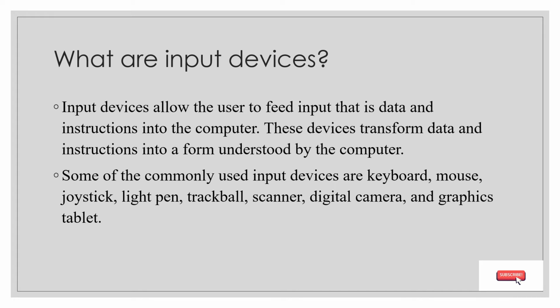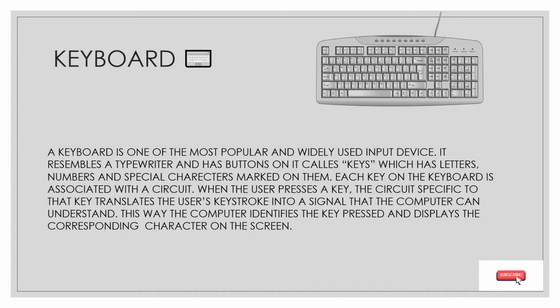and graphics tablet. Keyboard. A keyboard is one of the most popular and widely used input devices. It resembles a typewriter and has buttons on it called keys. So as you can see in this picture, there are many keys. A normal keyboard has 108 keys, which has letters, numbers and special characters marked on them.